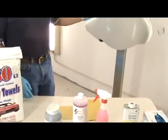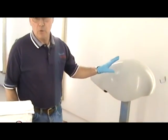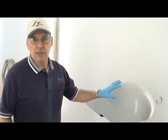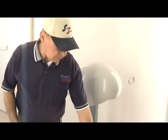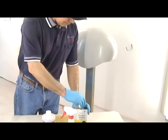We're not going to actually spray it. What we're going to do is explain how we want it clean. The actual spraying is covered in other parts of the video. So let's go ahead and get started with the cleaning with the lacquer thinner.